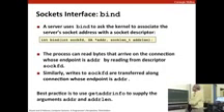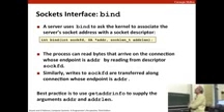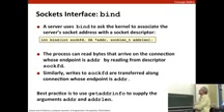And now this interfaces to the kernel. It says, I want to designate which IP address.